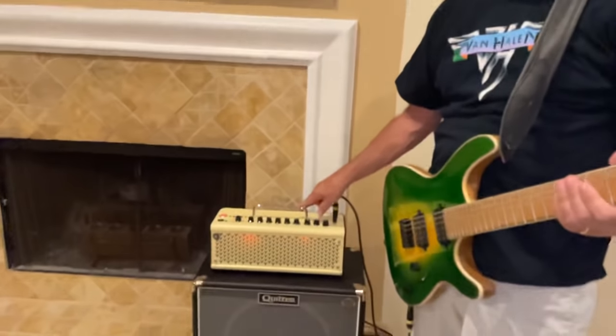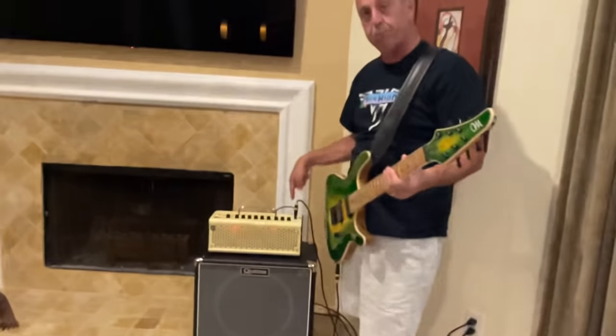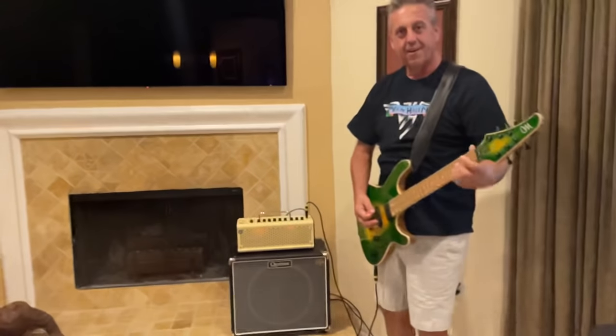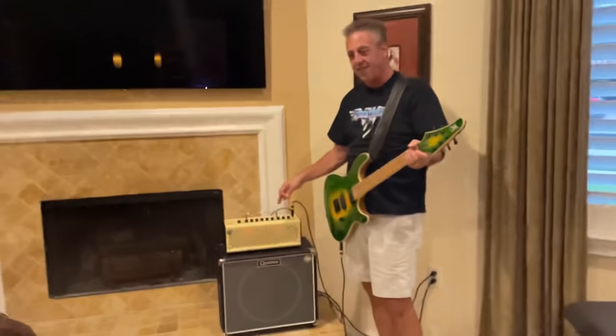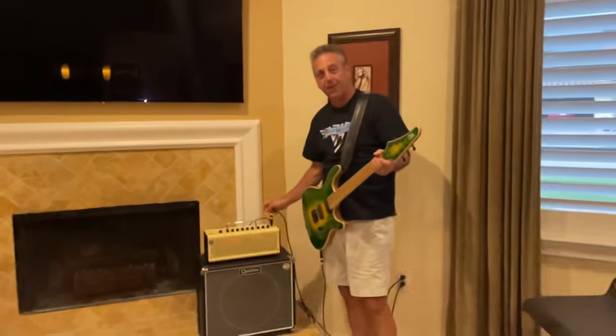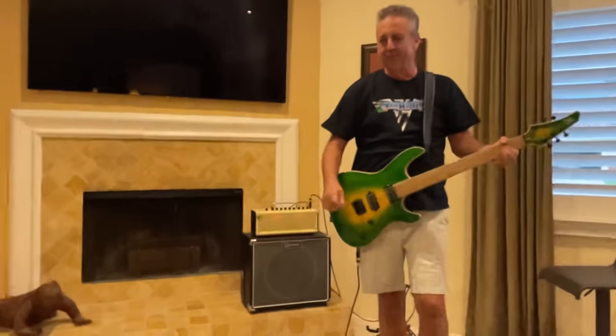So what I'm doing here is I've got this Yamaha, which I've been using because it's a lower volume modeling amplifier, and I'm using it as a preamplifier going into the Coulter, using the Coulter's back end and the front end of the amp. So a little bit of cabling, and I got this thing to work the way I wanted to.